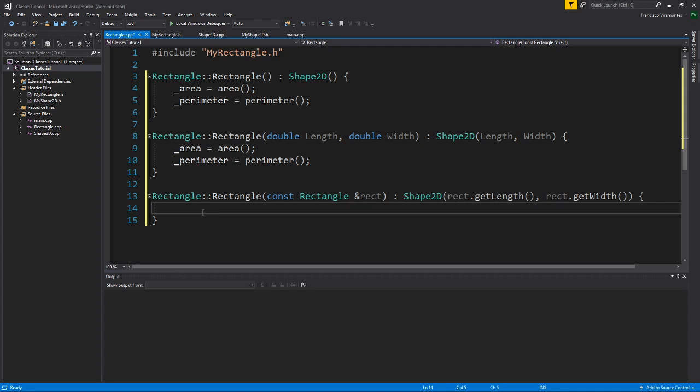And we can do the same process that we have done with these two right here. So I actually call the parameterized default constructor here, and I can just copy this. This is pretty nice because I can let the parent class do a lot of the heavy lifting for me because it already exists. The infrastructure for dealing with length and width already exists within Shape2D. So I'm letting that happen.